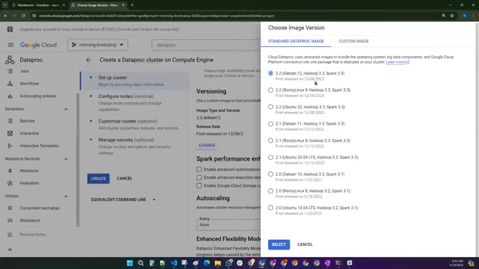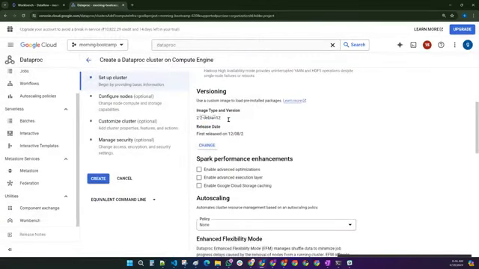If you want to go beyond that, you can select different Spark versions, Hadoop versions and operating systems. These are the images respective to the Hadoop and Spark versions. Now I have selected Debian 2.12, which comes with Spark 3.5 and Hadoop 3.3.